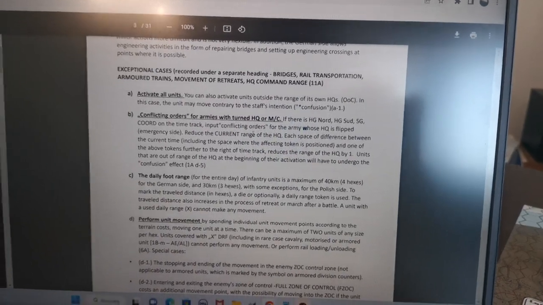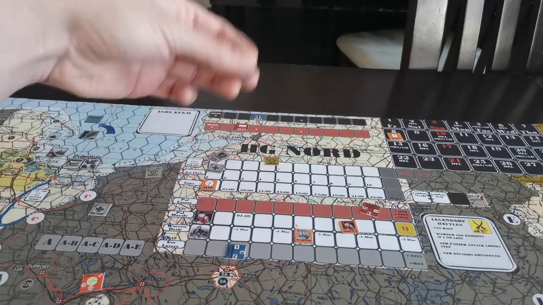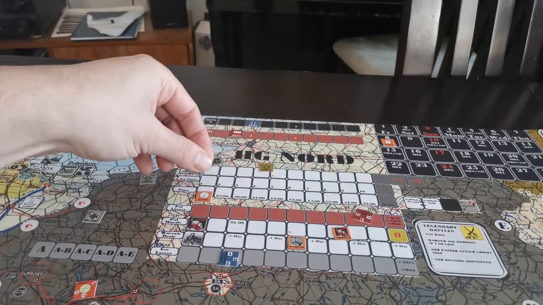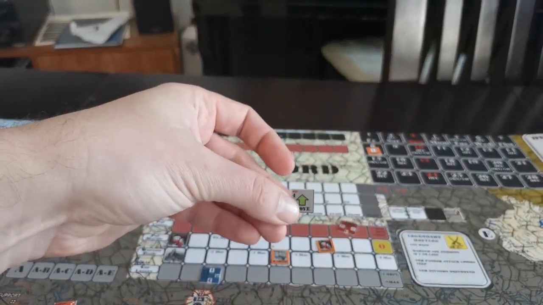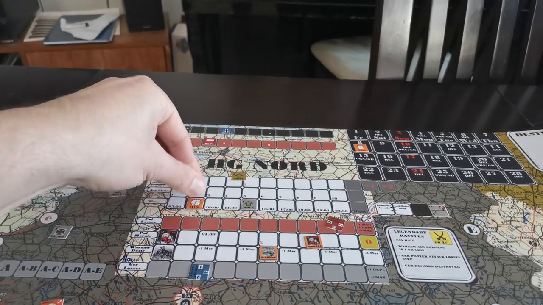So if the general activation was at 5 a.m. and then this one goes 4 up, 1, 2, 3, 4, and then time advances.